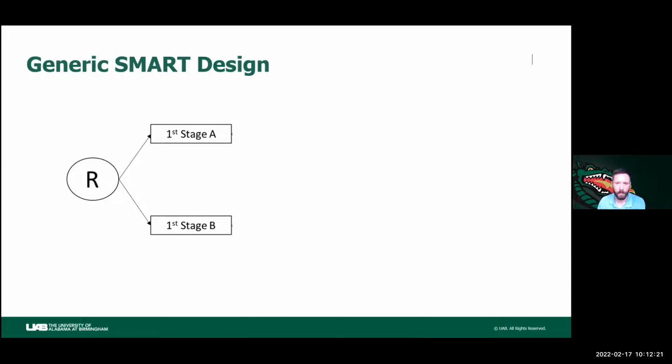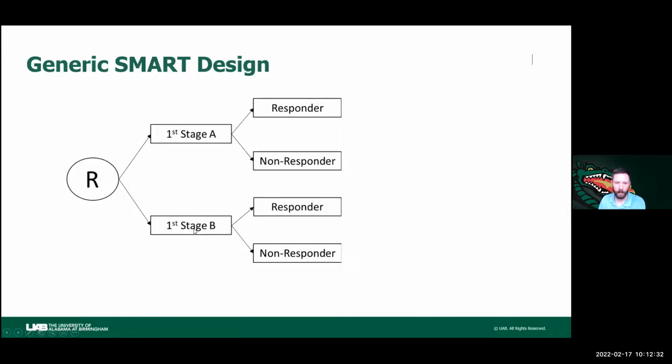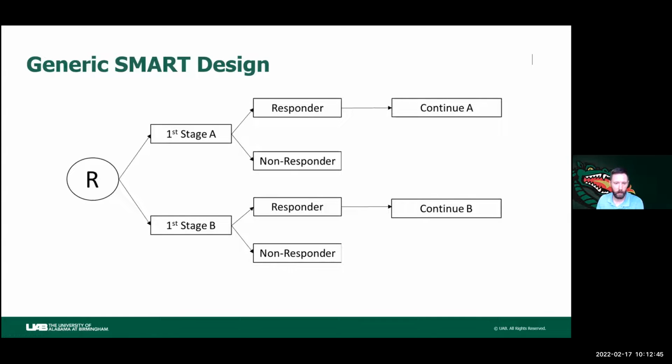They start off simple enough, just like a traditional RCT. So participants are randomly assigned to one of two interventions. In this case, we're using A or B just as really simple examples. Then at some point, usually relatively early in the overall intervention period, participants are identified as being either an early responder or non-responder to the initial interventions. Typically, though not always, responders will then continue with their first stage intervention for the remainder of the study. So they just keep on trucking along because they're doing well, right?